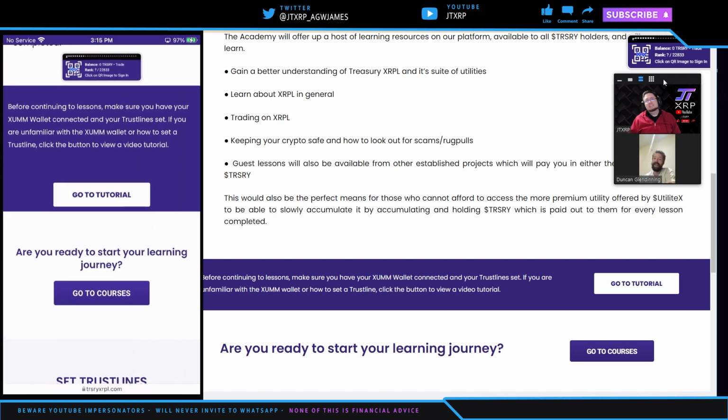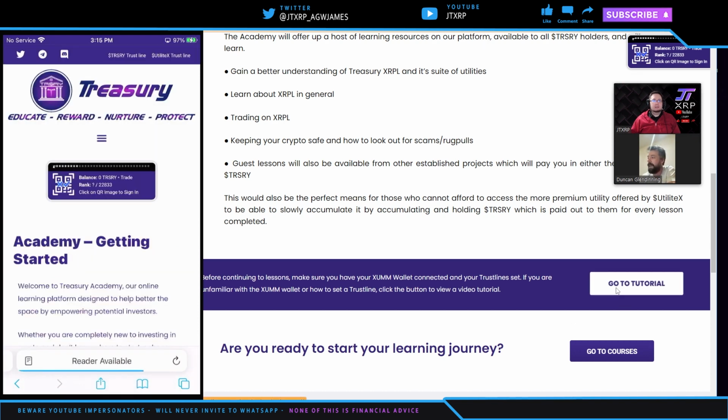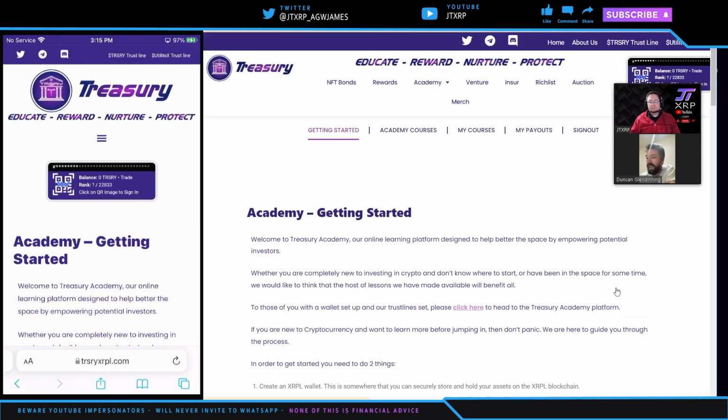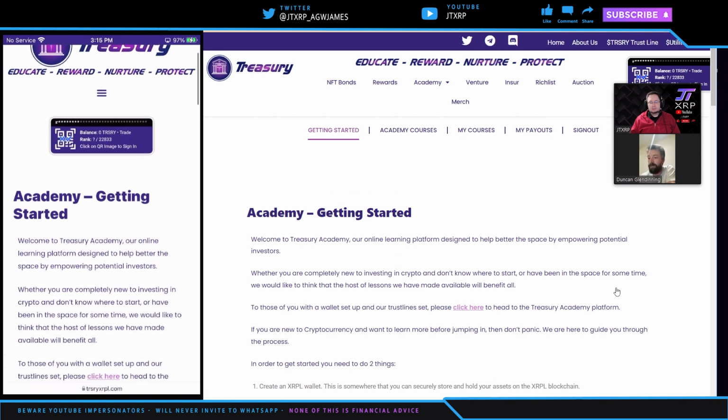Yeah, exactly. So for those that are absolutely brand new, have heard about XRP or XRPL and are just curious, they can head straight over to the tutorial page. If we can click on that. Yeah, I'm going there. And this page here basically lays it out literally from ground zero.